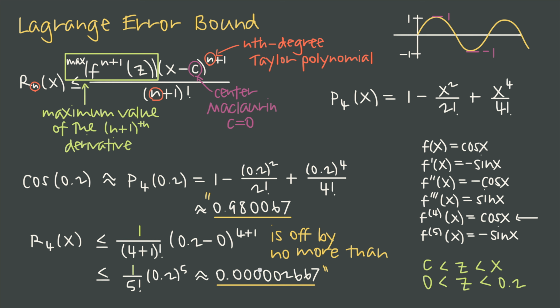which is the Lagrange error bound, which means in general that it's probably safe to say that this 4th degree Maclaurin polynomial is doing a really good job estimating the cosine function, because when we use this polynomial to estimate the value of cosine at 0.2, the Lagrange error bound tells us that our approximation, 0.980067, has to be within this tiny distance away from the function's actual value at 0.2.